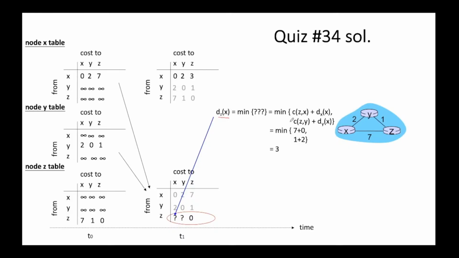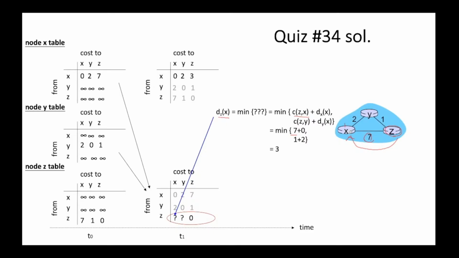According to the Bellman-Ford equation, what we do is to find out, through all these neighbors connected to the source, which one leads us to the shortest path to the destination x. Now, in this network, we do have two neighbors connected to z. So let's try the first neighbor first, which is x. We'll be using the link cost from the source to the neighbor, z to x, being 7.